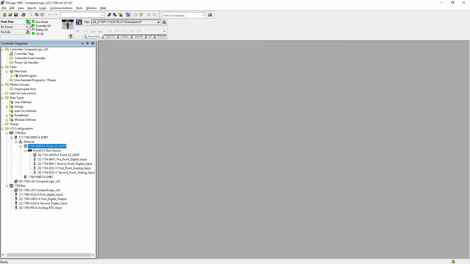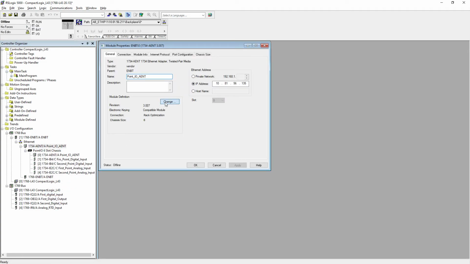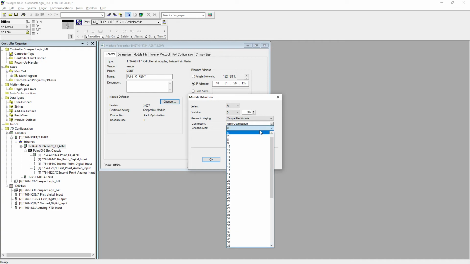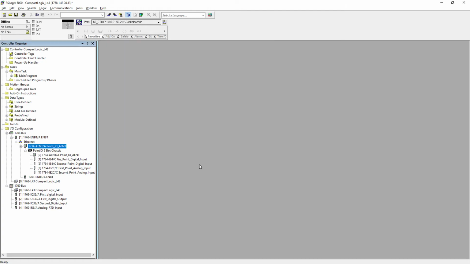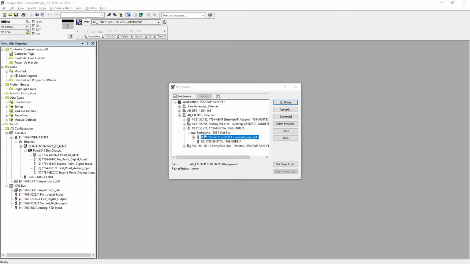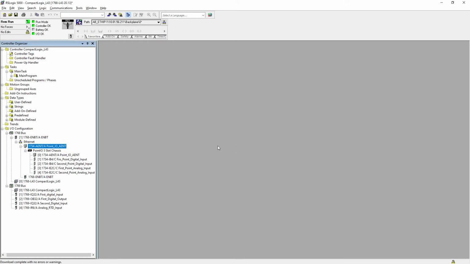We need to go offline. You go to properties, change, and set the rack size to 5 again. Hit OK, yes, apply, OK. Now we need to go to Who Is Active, select your processor again, download, yes.